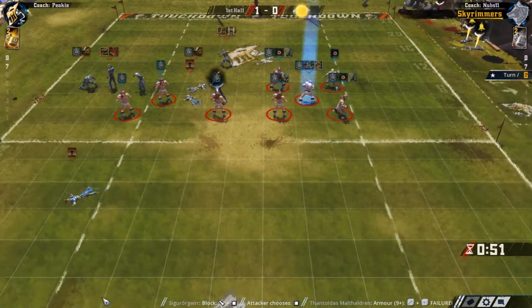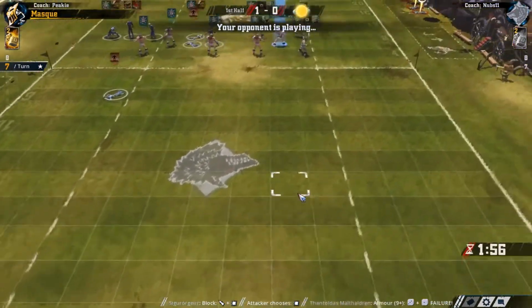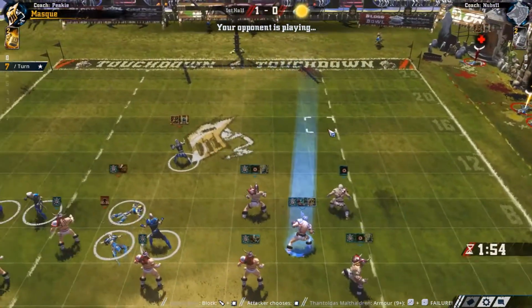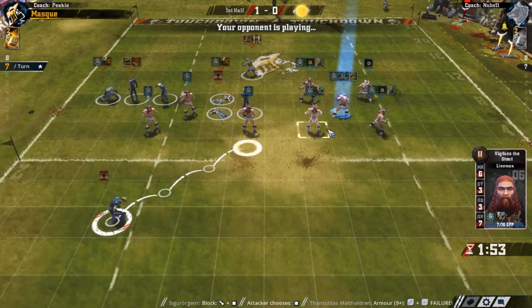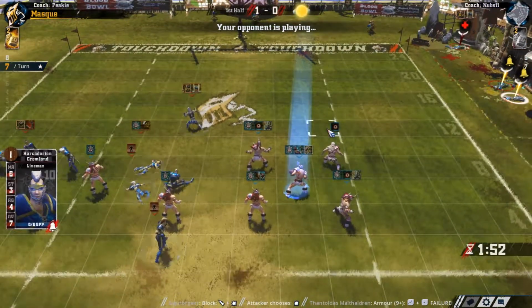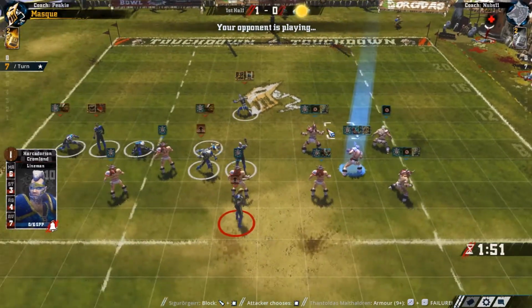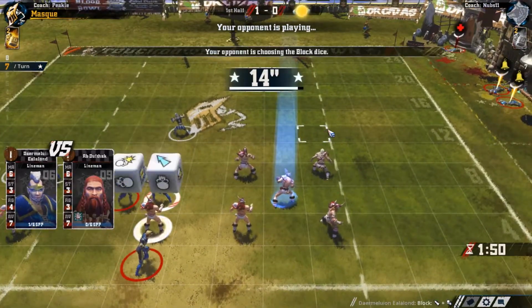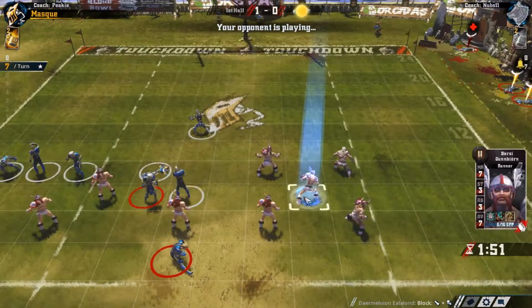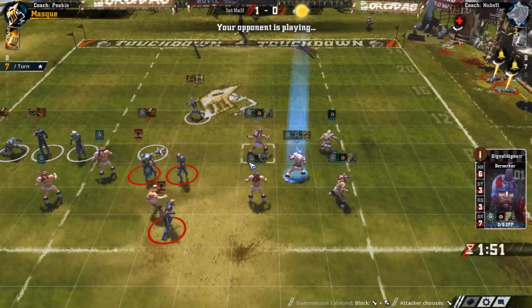And yeah, that was a pretty good turn. Decent turn. The knockout rolls are going to be very important at halftime. I think I should be able to get one square away at least from the end zone. Oh, sorry, move one more square. The ideal world is move 3 squares.